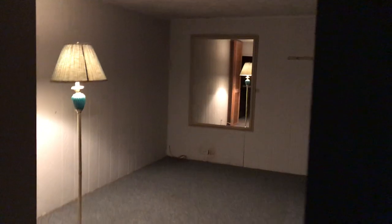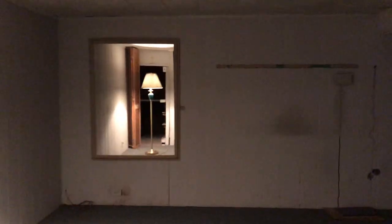There is decent ceiling height, though it's a bit dim here so you can't tell how high the ceilings are — they look a bit low in this lighting. This is the bedroom space; it has a window, and there is another window in the kitchen as well, which I'll show you.